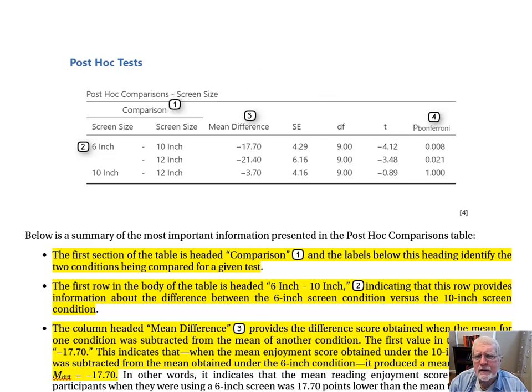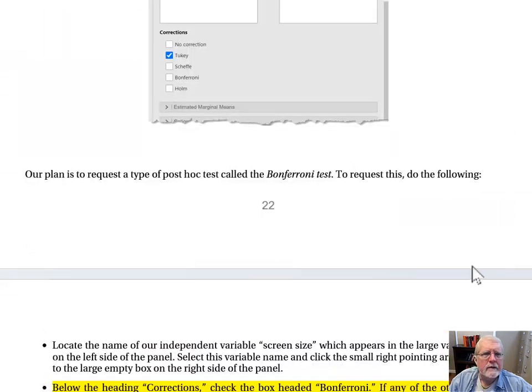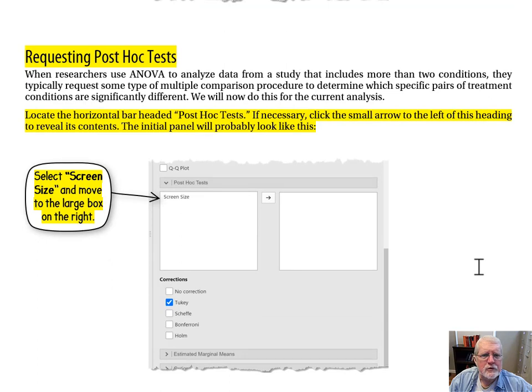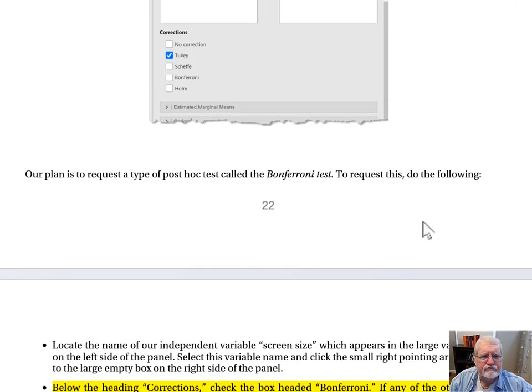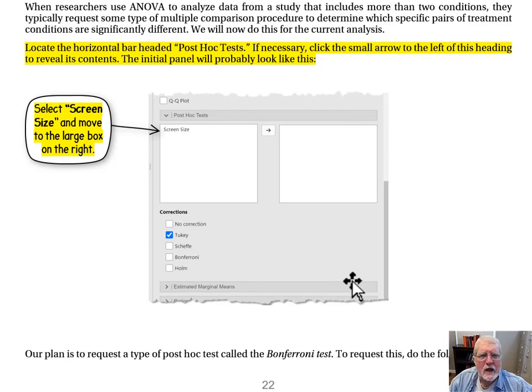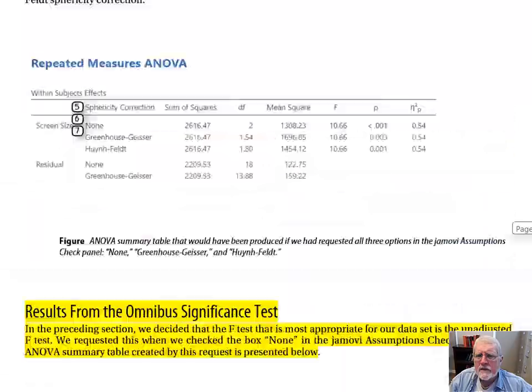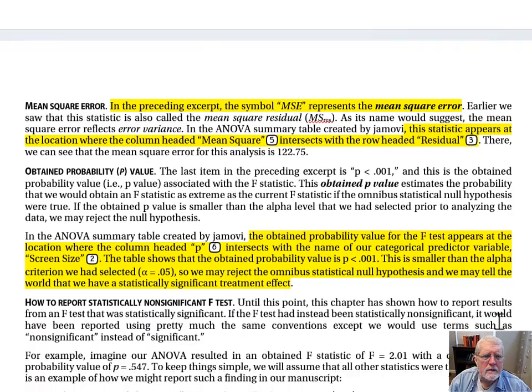Was that panel actually headed post hoc tests? Let's make sure that I'm using the correct terms. Yep, sure enough. From last week, page 22, one part of the analysis options panel was headed post hoc tests. We revealed it here, and in this section I told you exactly how to request the post hoc tests we want. Let's go back to where we were.